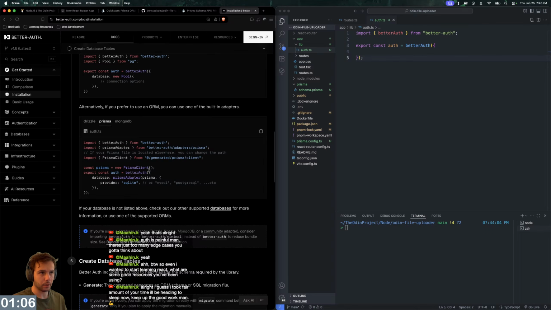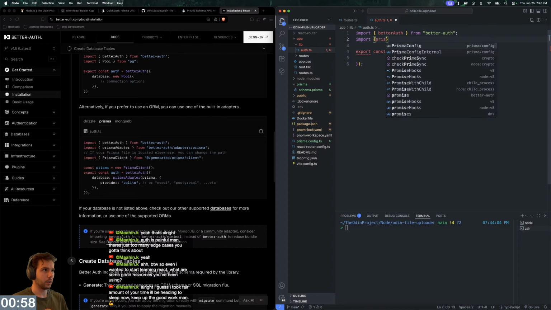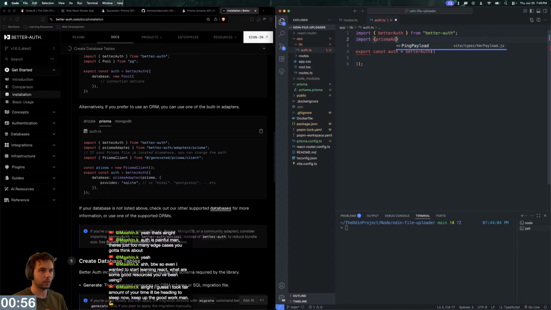So this would also be an auth.ts. Okay, so let's do import Prisma adapter from better auth slash adapter slash Prisma. Apparently that works.